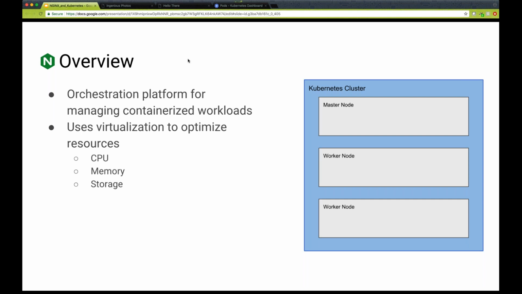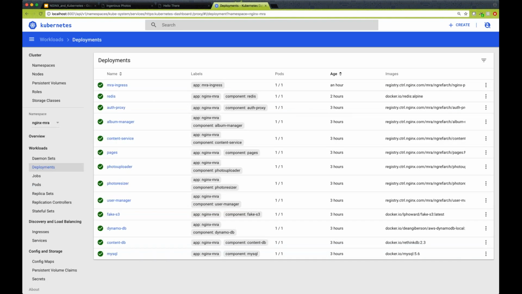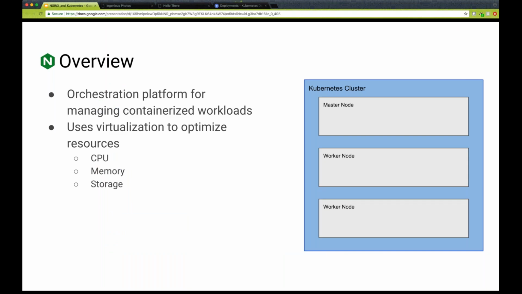This is my very simple diagram for a Kubernetes cluster. It's an orchestration platform for managing containerized workloads. It's a set of APIs that allows us to create containers and upload YAML files to the system, and the cluster will pull those files, pull those images, create containers, and begin to run our application. So as we saw here, that's exactly what's happened. I've created several YAML files with definitions for each of our services, uploaded them to Kubernetes, and Kubernetes has then deployed them inside of pods.